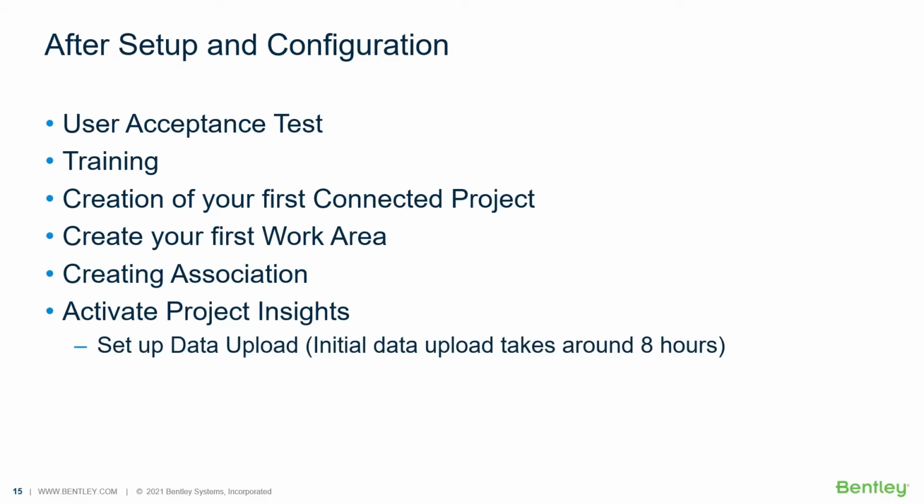So the steps are to upload the data. There's going to be a synchronize of the metadata, and a synchronize of the initial data that's in the system. This is going to take about 8 hours. Then it's going to allow you to map the attributes. In other words, what fields do you want to use in Project Insights to display the metadata? And once all of that has been done, your users will be ready to start working.